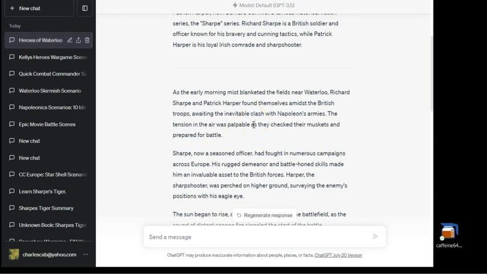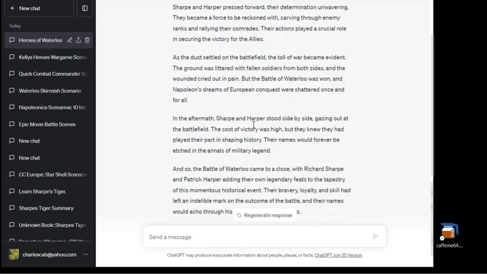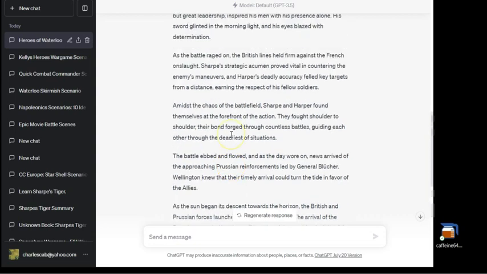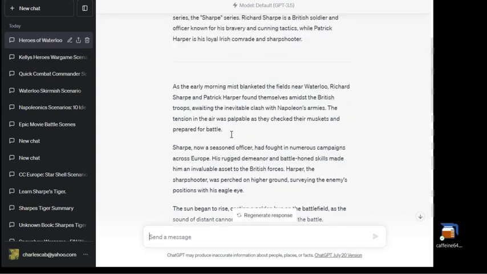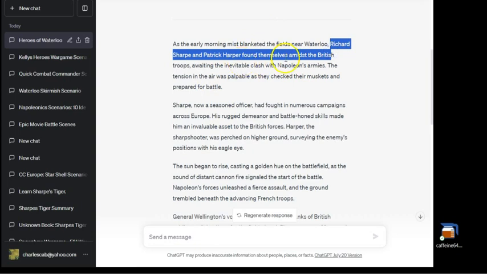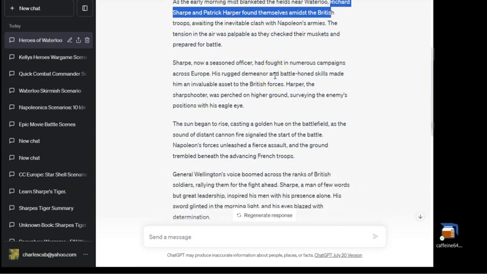If you've got grandkids or kids of any certain age, you can have it write a story about them in a specific forest or a specific place, or any type of story that you have shared with your family. Let's say you went on vacation somewhere, and you could say, help me create a story about this person when we went on vacation to X. And so the same type of premise can be applied to making a story using ChatGPT. It's really kind of cool how it takes the characteristics of Richard Sharpe and Patrick Harper and includes them into the battle.